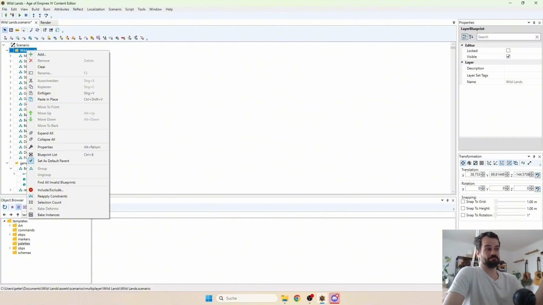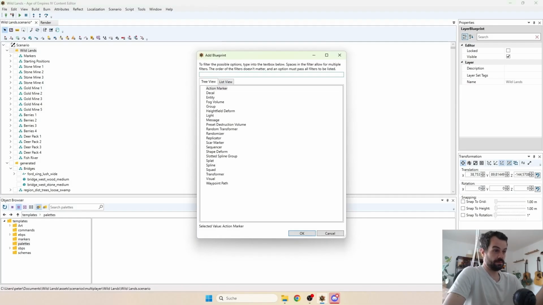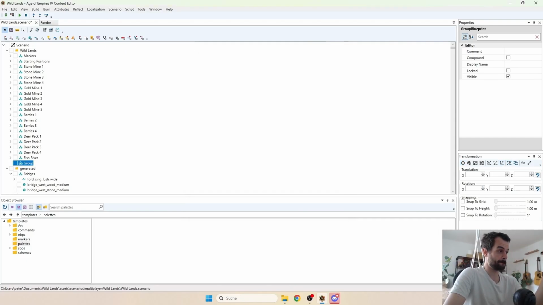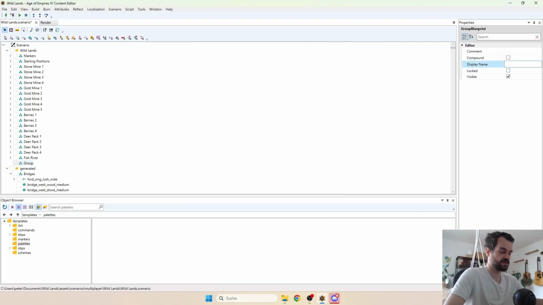You don't need groups, by the way, but I prefer it this way, especially for copy pasting things. It doesn't make a lot of sense for the fish because we cannot just copy paste all the fish, as we have to set the positions individually anyway. Lake. Oh, maybe we can do it with the lake fish. Let's call it lake with fish 1.